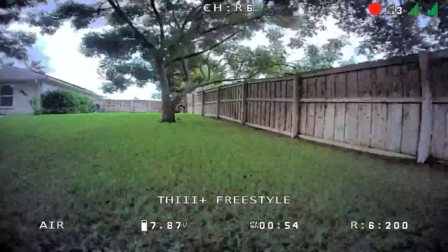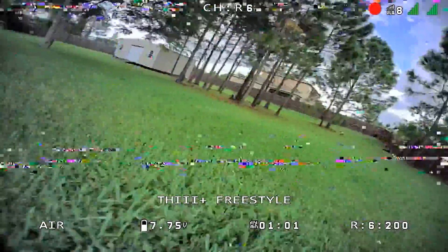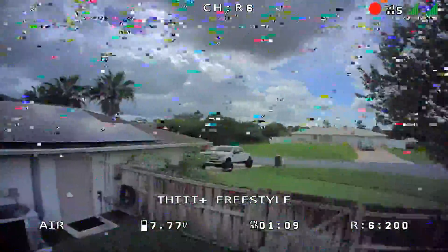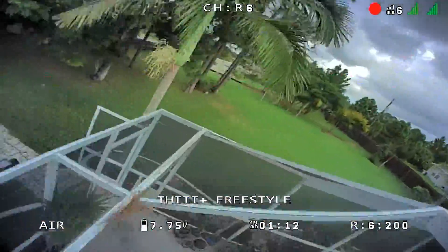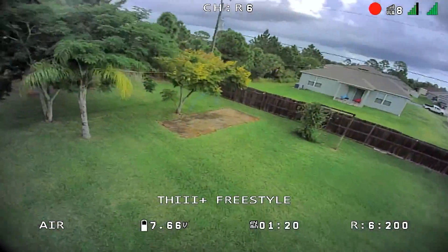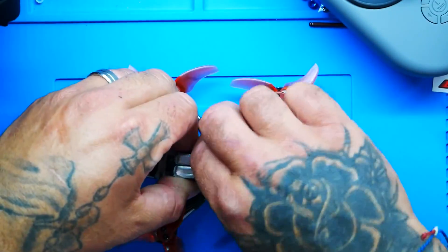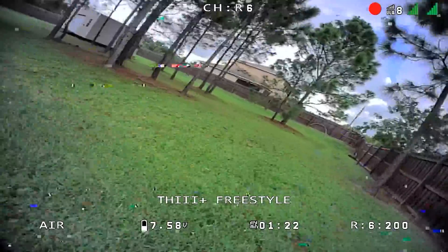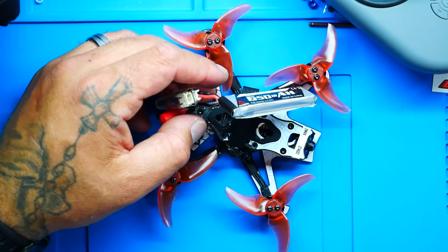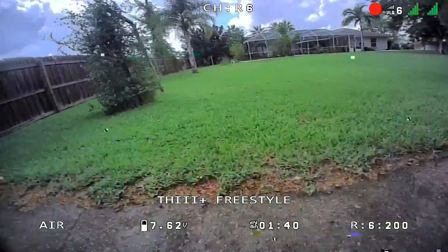The reason they went up to 650 is because the HD unit is a little heavier. But you're still getting 6 to 8 minute flight times depending on how you fly — if you're just cruising, about 7 minutes. It's still a 2S drone, although it's two 1S batteries. You open the little strap on top, put your two batteries together, slide them under, and strap them on. There's a dual plug in the back — it will not power with just one, so you plug one in ready to go and plug in the second when you're ready to take off.